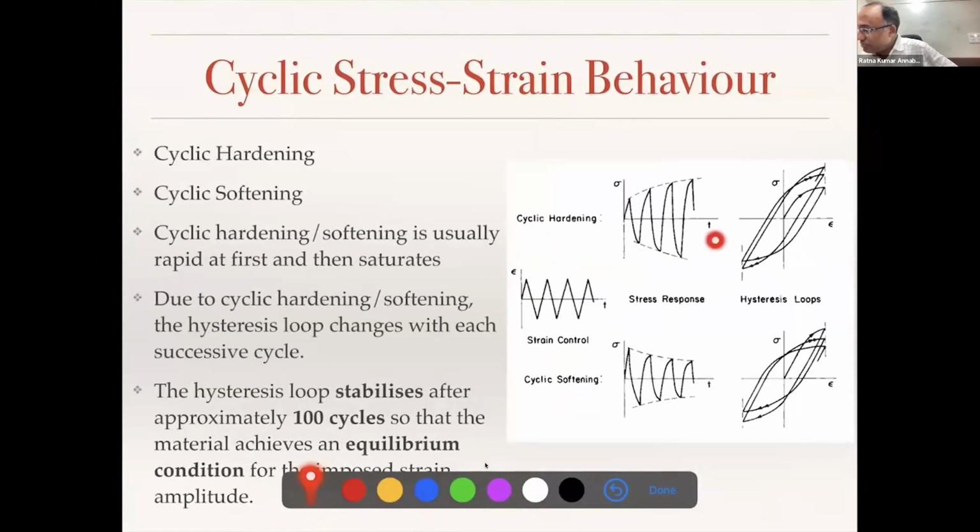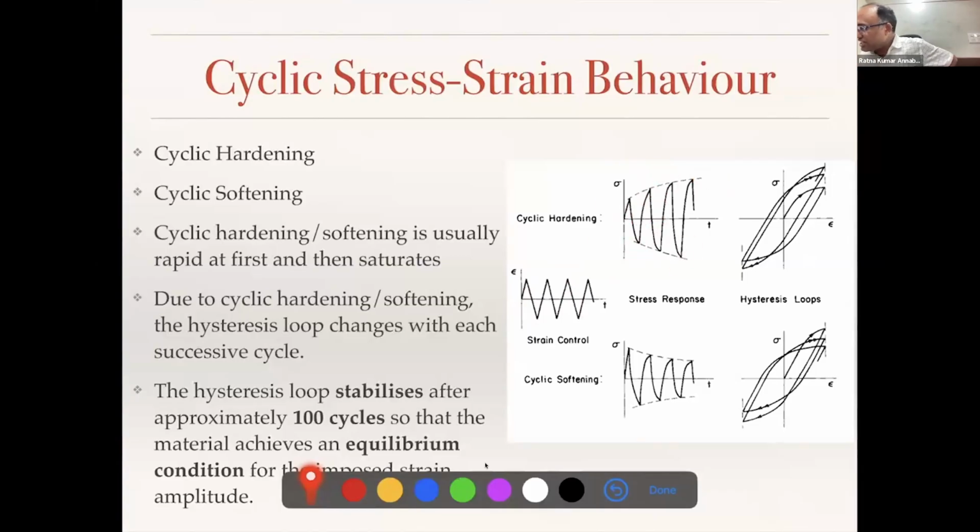So as a function of time, if you are plotting, initially at this particular time it went to this stress, and by the time here, it came to here. And again, when I increase, normally it should have come here if it is not hardening. But you will see that it is actually changing. There is a material, the material is getting hardened. So as a function of time, under constant strain amplitude loading, if your stress is changing at each and every cycle, such a material is called cyclically hardening material.